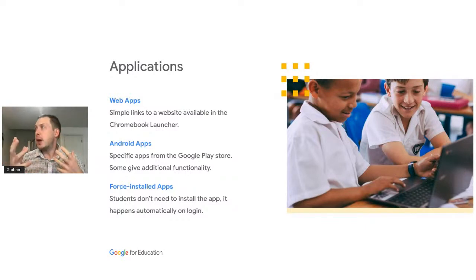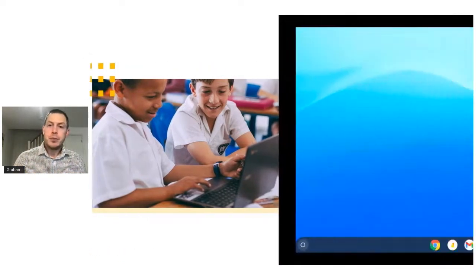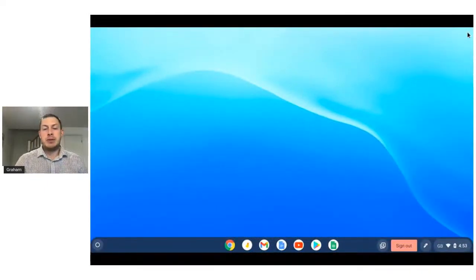When we think of apps, the kind of traditional sense of an app, it might be something that you install like on a tablet or a mobile phone. You install that application from a store, you tap on it and it opens up. On a Chromebook, those kind of applications are available. There's also a different type of application which is much simpler, and that's a web app. So this is basically just a shortcut with a fancy picture. And these can be really effective on Chromebooks because they don't take time to download. The students can click it and access the application really quickly, and it doesn't use up too many resources on the Chromebook. Particularly in a shared environment, web apps are brilliant.